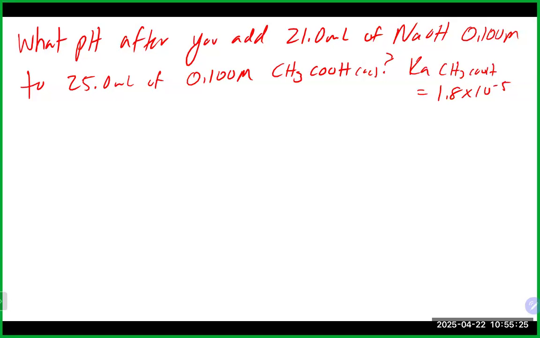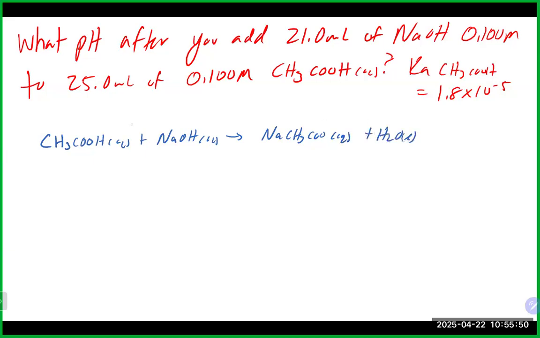Okay, let's take a look. So once again, obviously we're doing a titration. We've obviously added some sodium hydroxide, so clearly the titration is happening. So we'll start with our reaction here. So acetic acid plus our sodium hydroxide, giving us our sodium acetate and our water. Obviously, we are starting with this guy and we are adding this guy. So we do need some moles here.